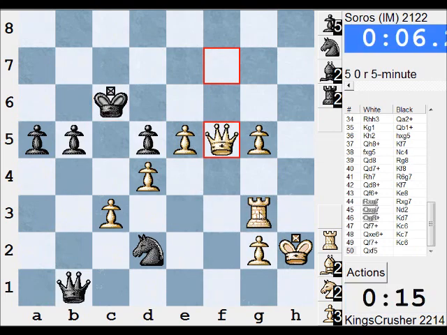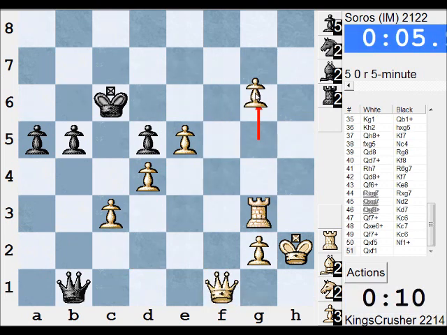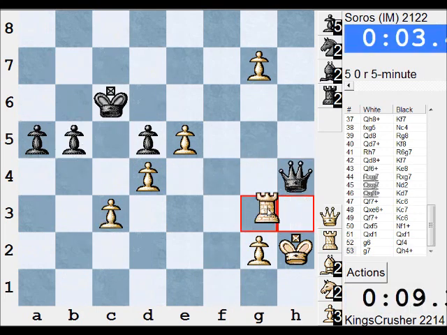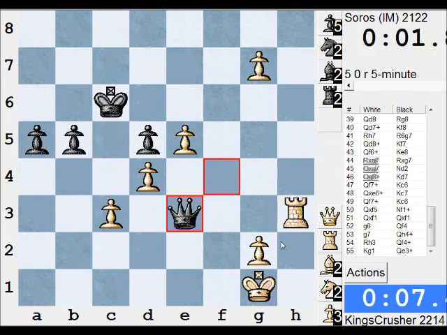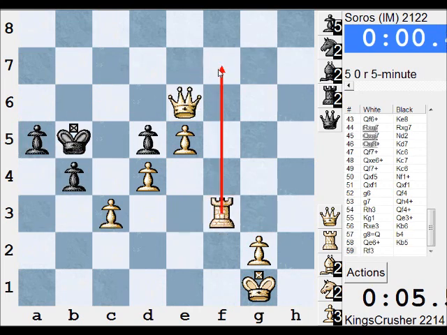Ah! I've just given up the queen. This is queenless pawn. Change of plan. So 3 seconds. Oh, he's just giving up the queen. Okay, that helps. Yes, it's all under control.